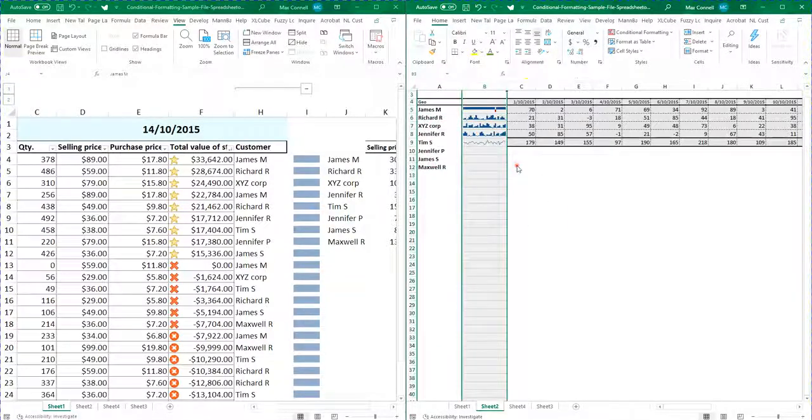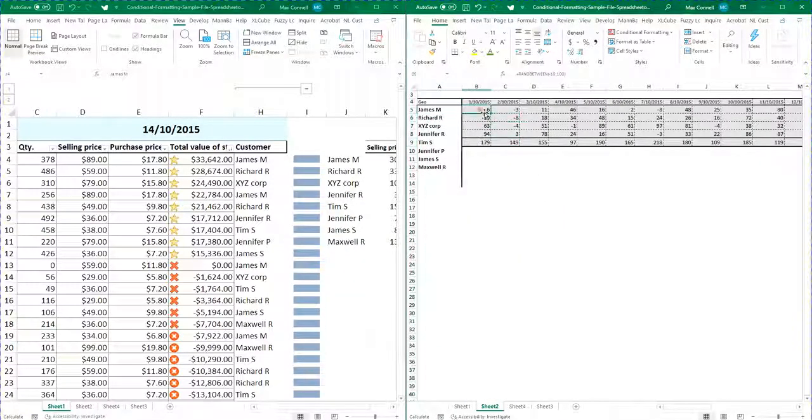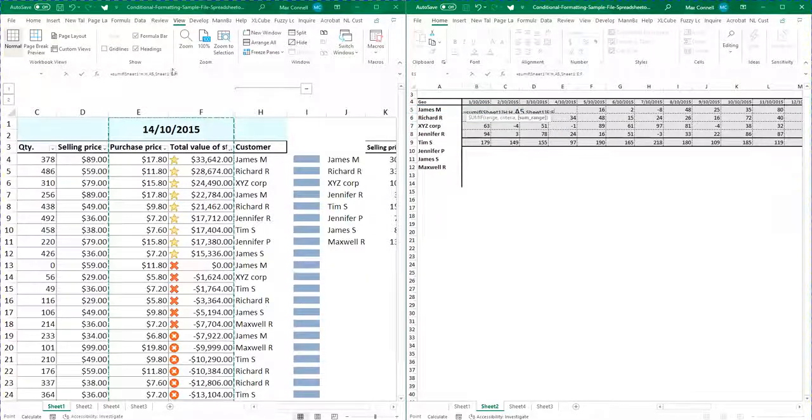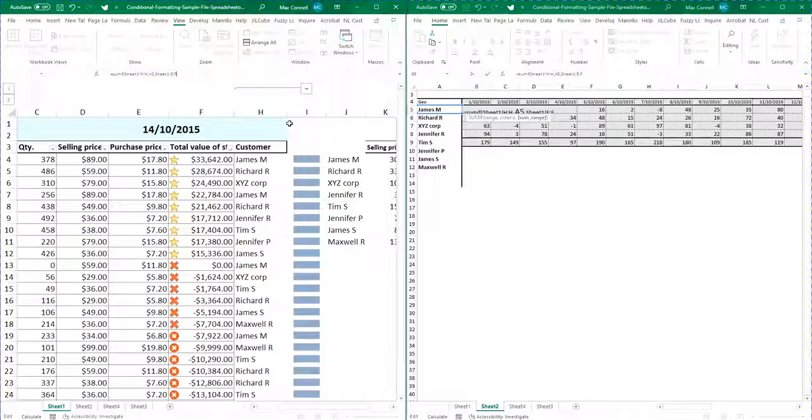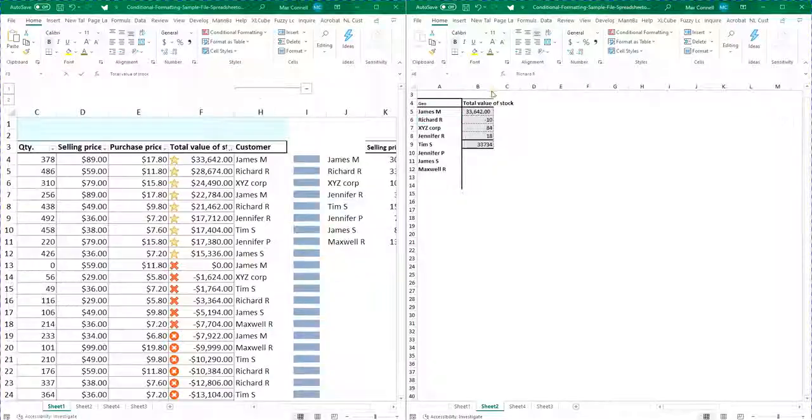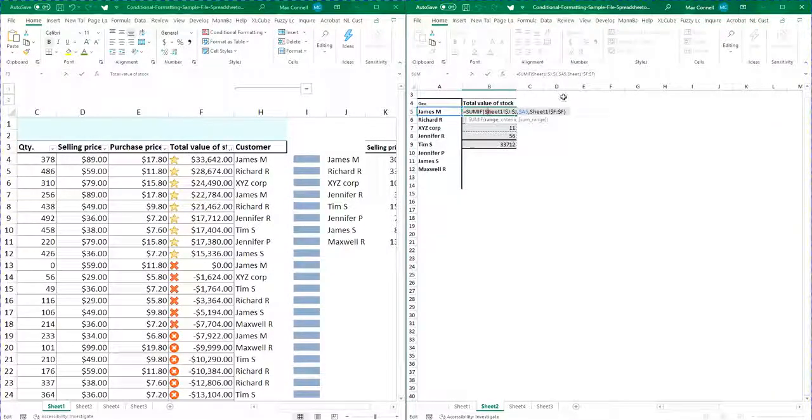Sumif range there, selecting that, and then the total value I want, column F. So I've got my formula here, linking into this tab over here for the range, but then pulling the criteria from this tab, and then sum range F, and just dragging that down.